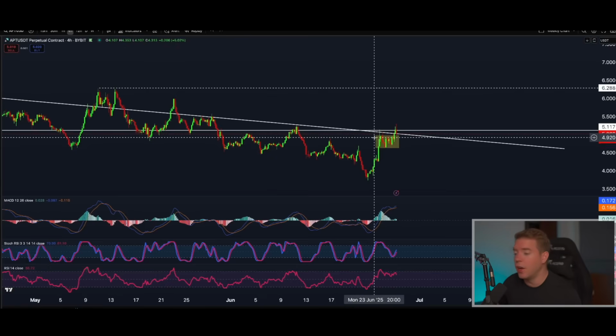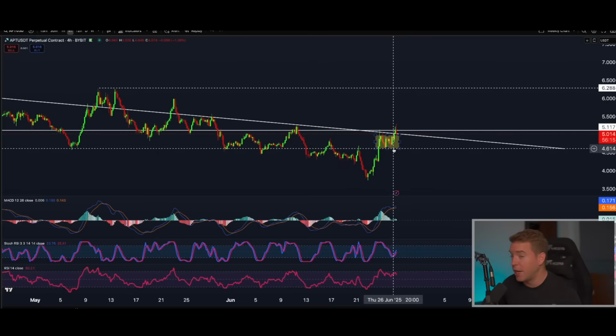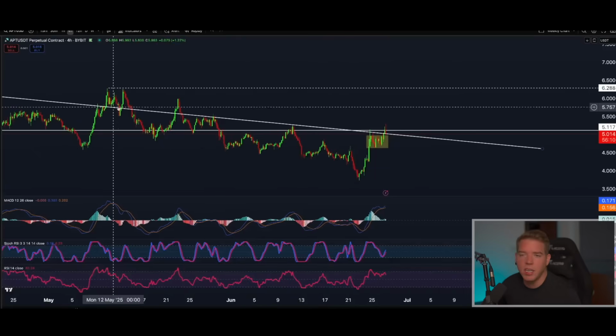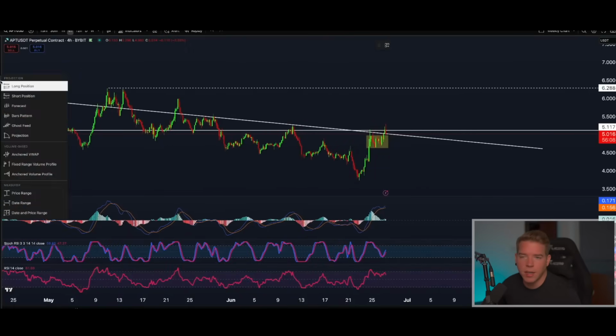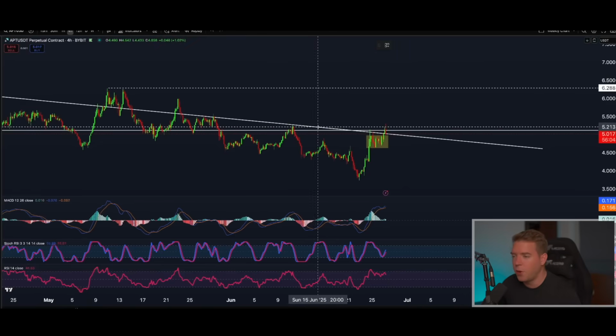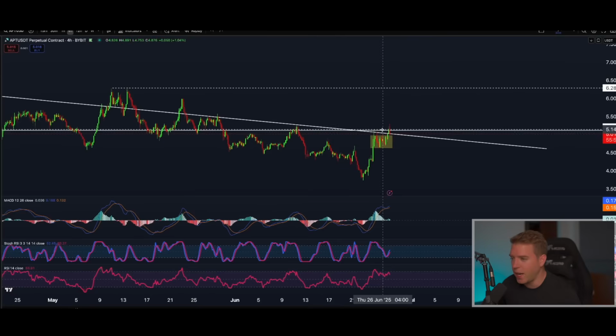The next coin is Aptos today. Aptos had a really good start of the day. I had a gut feeling that this is going to break out, and I did not take action. Unfortunately, I should have done it, but it was also because I did not look at the chart. I just looked on my phone at the price change, and I had a feeling that this is going to explode today. So here, what I'm looking for in taking a trade is that we get a confirmed 4-hourly candle above this downward sloping trend line, and at the same time also above that horizontal level. So $5.11 is the level that I'm watching.